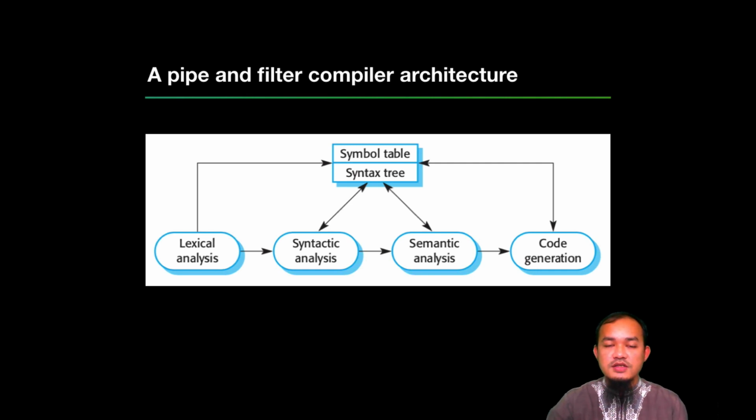So this is what happens when we compile our code, from human to code, or from human to machine. This will be followed: start from lexical, syntactic, semantic, and then code, to become machine language. Or you may want to translate from one language to another, from English to Thai. This is the way we do it. So if you want to implement language translation, it is suitable to try to use the pipe and filter architecture pattern.